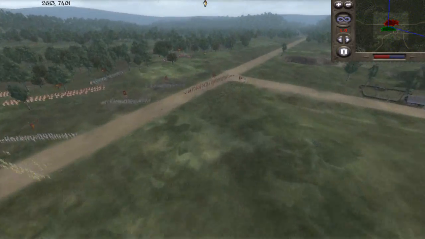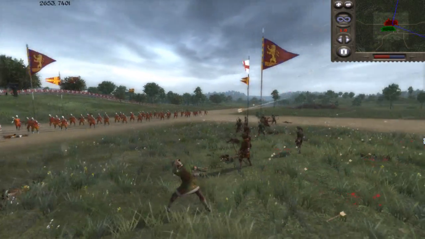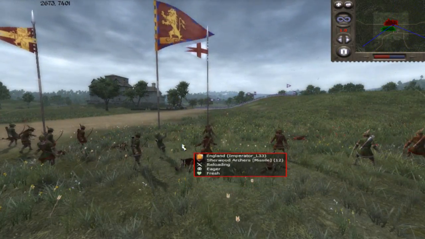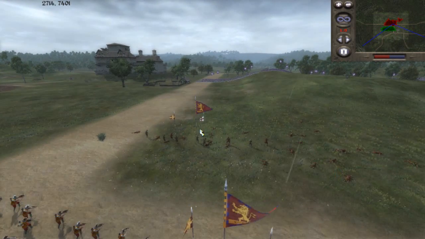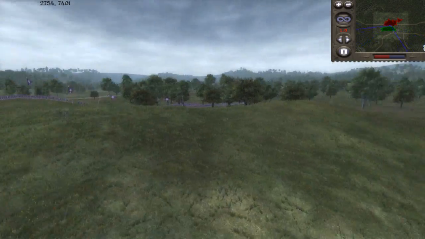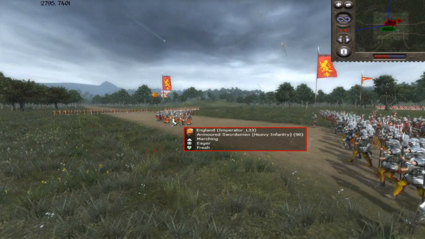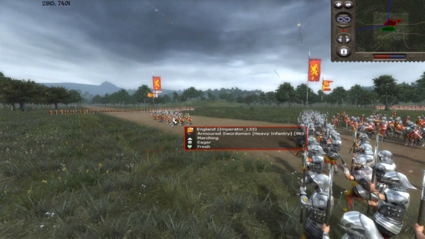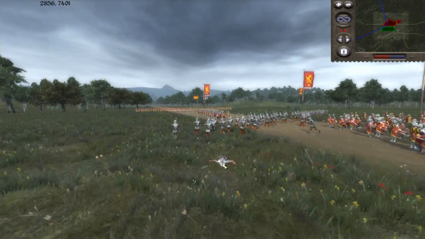So my opponent realizes that he's getting completely shot to pieces by my archers, which these guys have indeed done. So what I'm doing is we're showering them with arrows, so they're dying a lot. And so he's gathering his troops up for an attack right now. And that guy just kind of fell over.